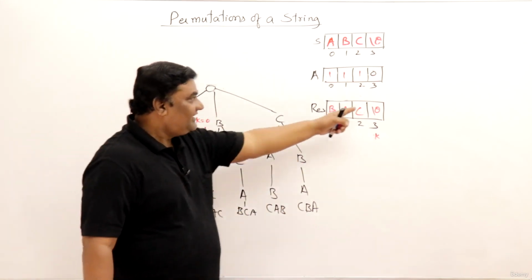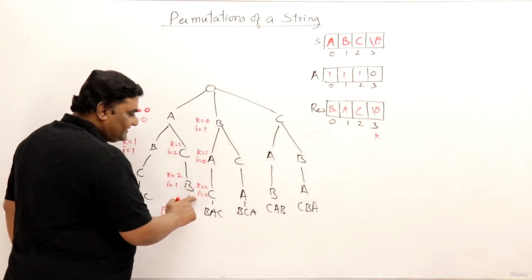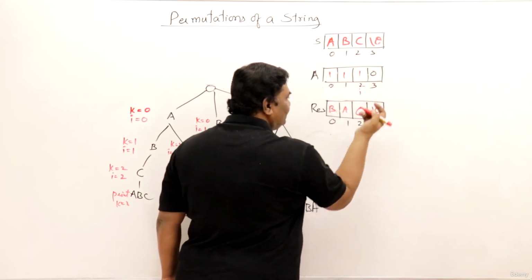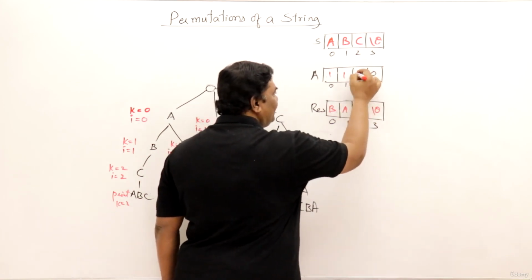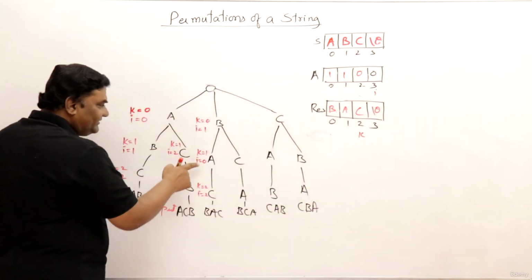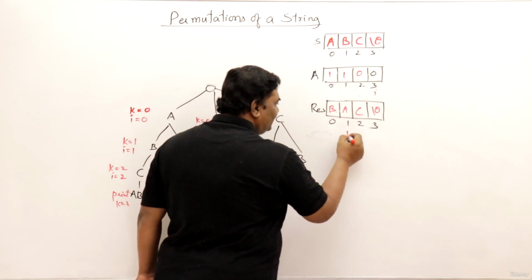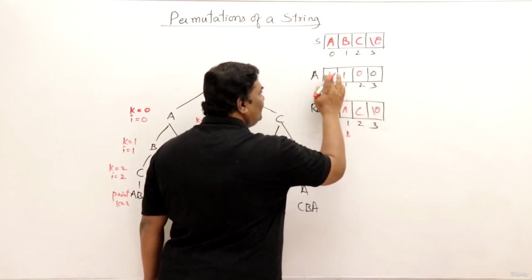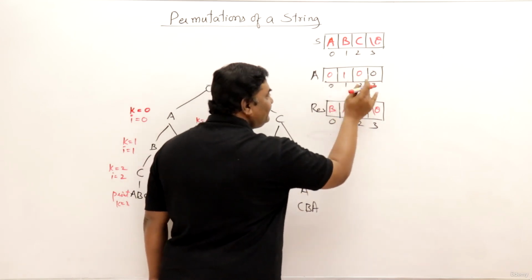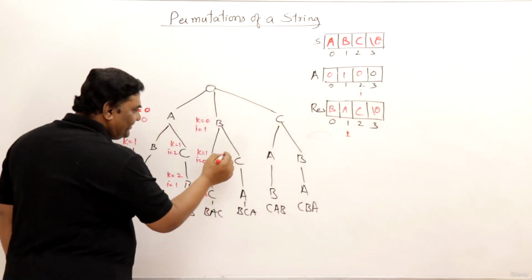Now as we have reached null, we have printed. Now do what? Go back. Go back to where K was and I was. K and I both were at 2. Then what to do? Whenever you are going back, make it as 0 and continue. There is nothing, so again go back. K is at 1 and I is at 0. What to do? Make it as 0 and continue. This is already taken. This is not taken. So yes, now we get C. So here it will be.